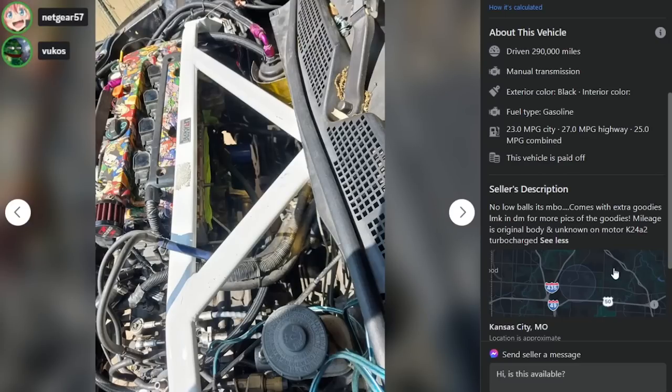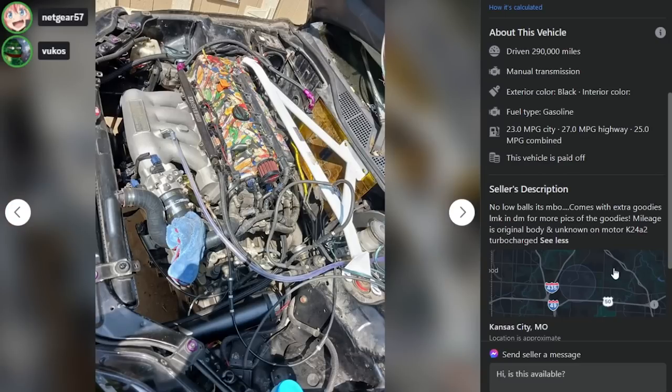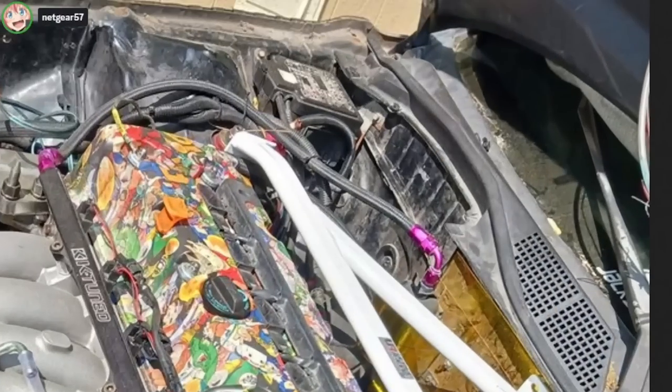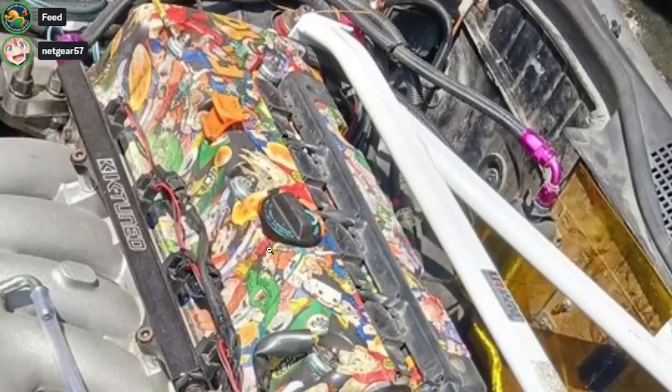God. Go back and look at the intake. The rag? Yeah. All right. Now let's get that close look at the valve cover again. Is it fucking Minecraft? I don't know what it is, man, but it's a lot of it. It's like a Goku in there. Yeah, I see the Goku with the red, but if you go to the other side of the oil cap, it looks like a Minecraft square face. I think it's all Dragon Ball Z stuff. Oh, Uni says it's Chaozu. Yeah, it is Chaozu. Okay, so it's all Dragon Ball shit.